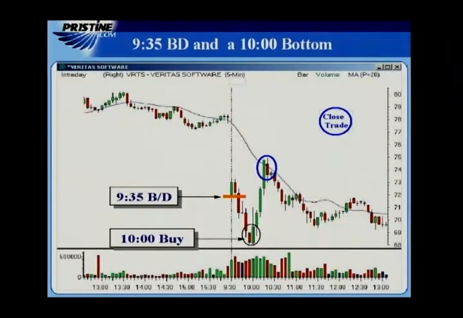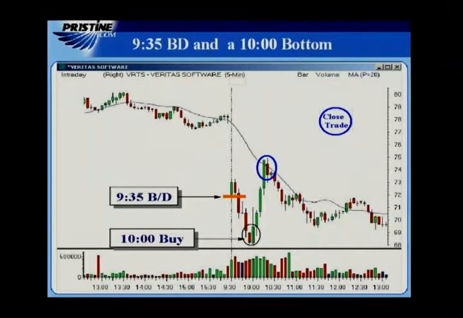At 10 o'clock, if the stock has moved down into the 10 o'clock period, the micro trader, having profited from the downside, will oftentimes attempt to now trade the stock above the last red bar around 10 o'clock with the idea that the next rally is going to rally right into the 10:30 reversal time frame. If you look at this 5-minute chart of VRTS, the stock bottomed at 10 o'clock. The aggressive micro trader, understanding that 10 o'clock does typically produce major reversals, would attempt to go long this stock above the last red bar with the idea of the stock rallying right into 10:30.